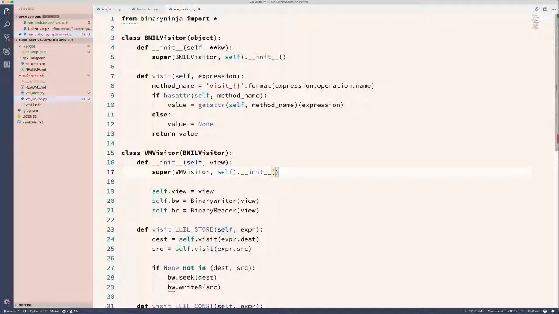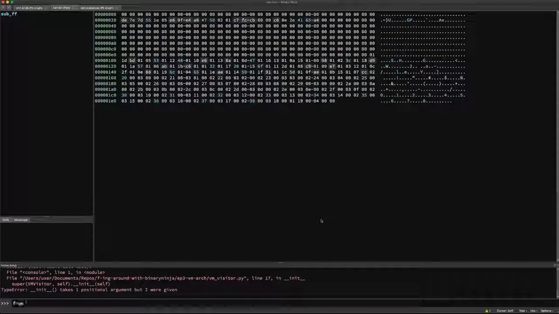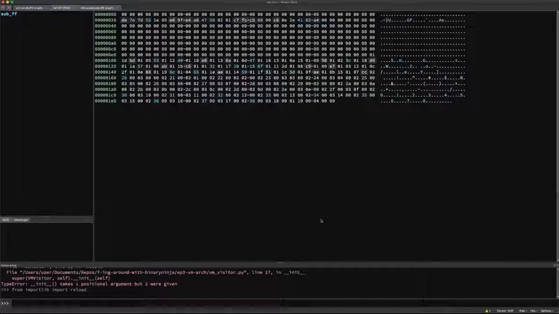Should have caught that. All right, from importlib import reload, and then VM visitor equals reload. All right, let's try it again.